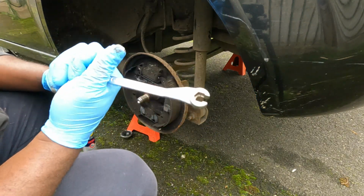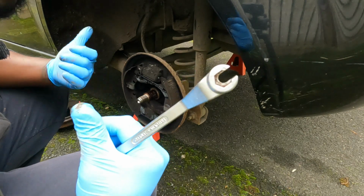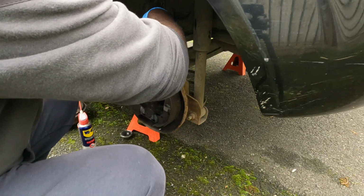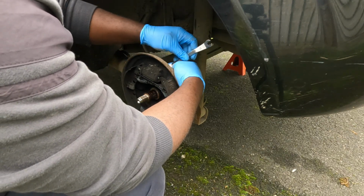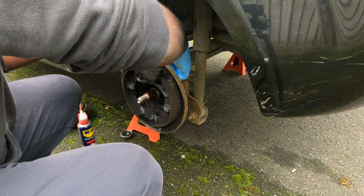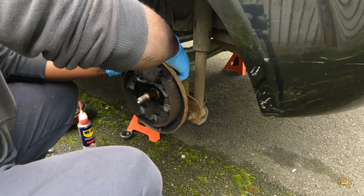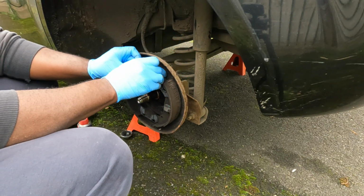Now, when it comes to brake lines, I always use this box end wrench. I heard they're called line wrench or whatever they're called. This is actually pretty good. And now on to the brake line. It's loose, we can now work on pulling the wheel cylinder off.